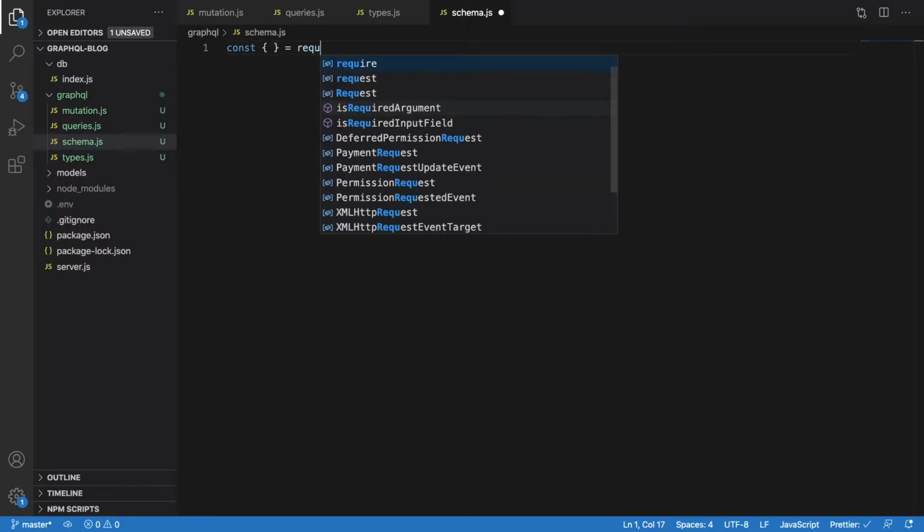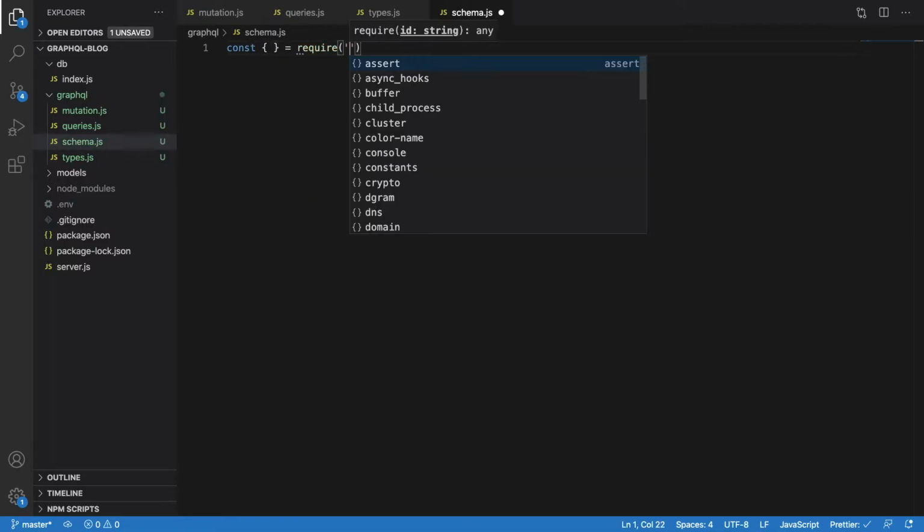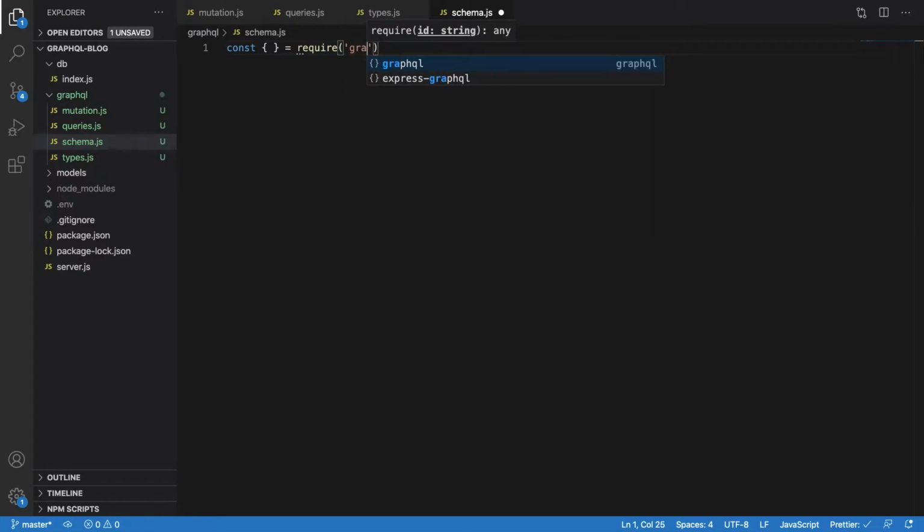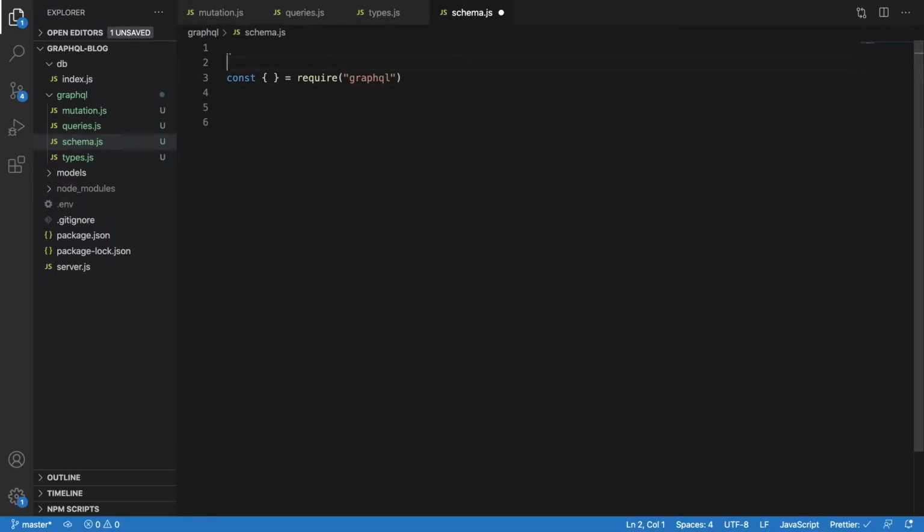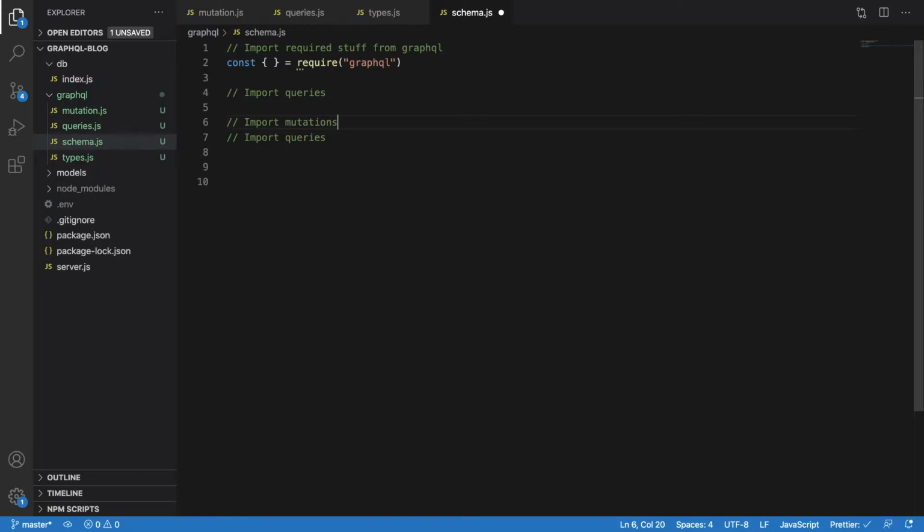The schema makes use of the actual GraphQL npm package. The skeleton of any schema is: first step, import the required stuff from GraphQL. Import queries and import mutations.